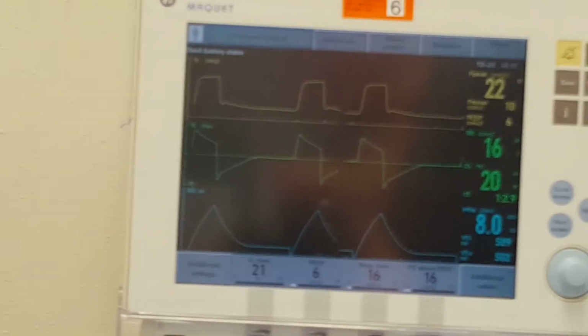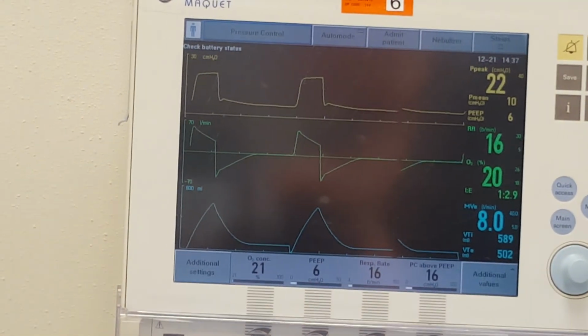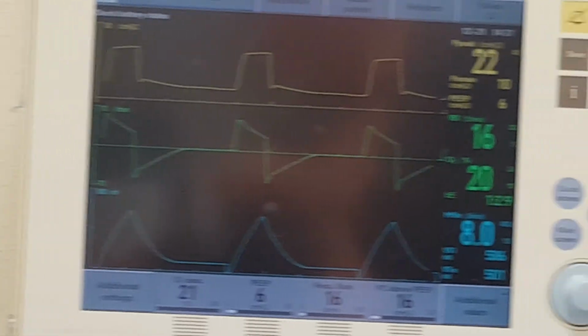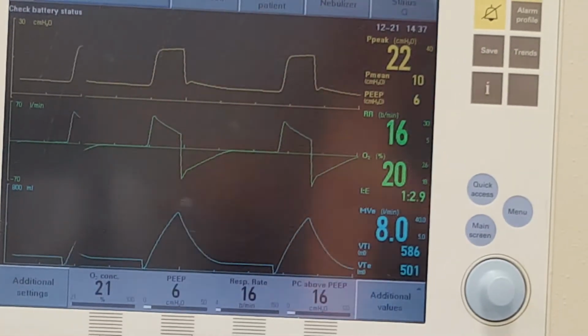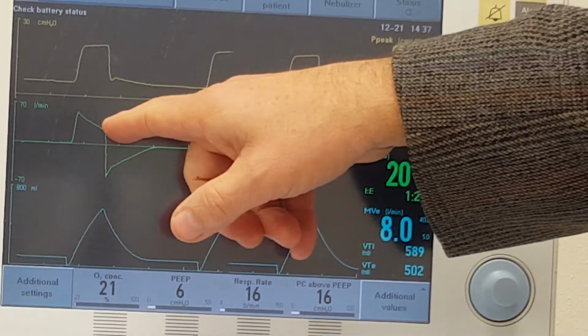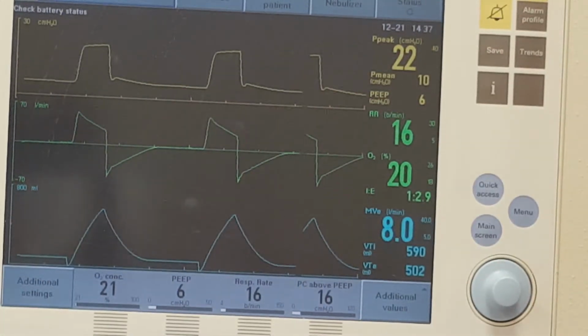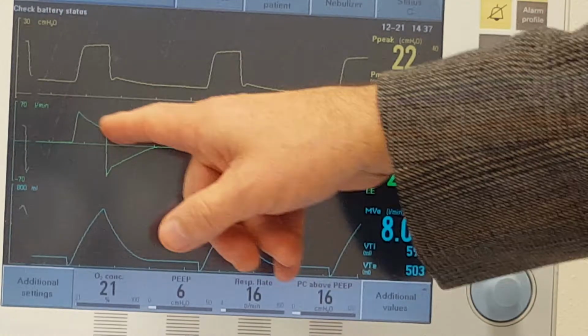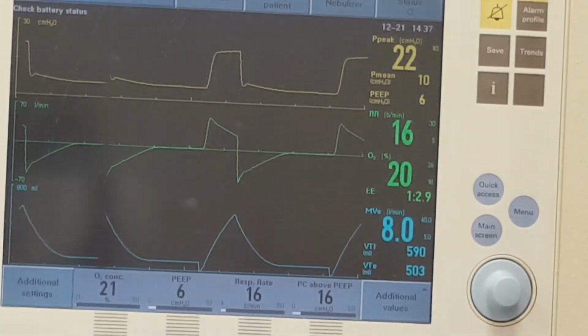So if we come back to our ventilator, notice here, this is our flow waveform. Notice how it does not return to baseline. There's still flow at the end of inspiration.